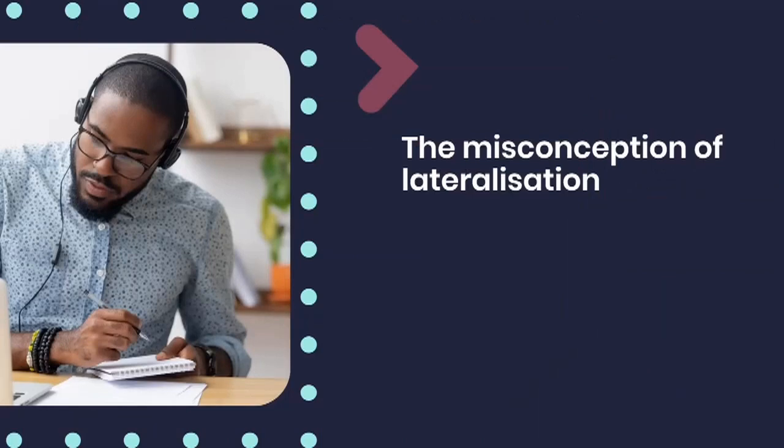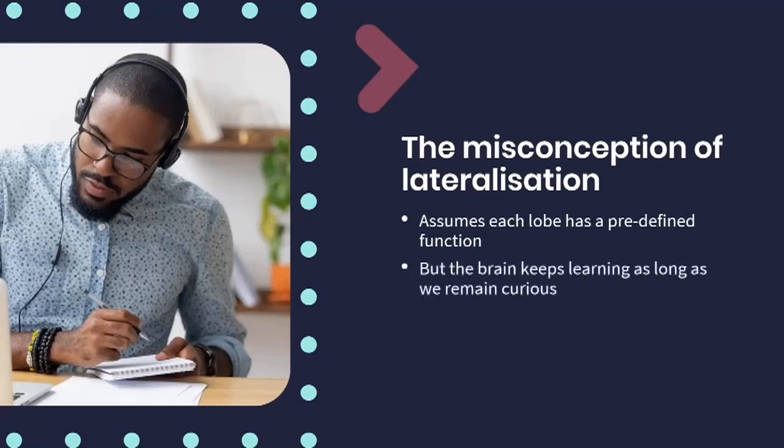Lateralization, in short, assumes that each compartment of the brain has a predefined role. Pioneering work by Bach-y-Rita, Merzenich, and Edward Taub has challenged this idea, instead arguing that the brain is plastic and adaptive. The brain adapts, never really stopping to learn, if only we would encourage it, by always staying curious.